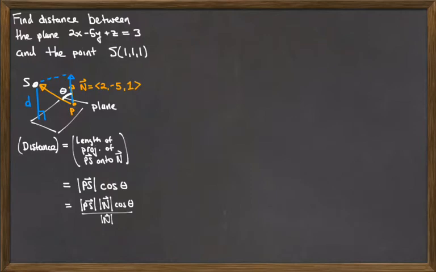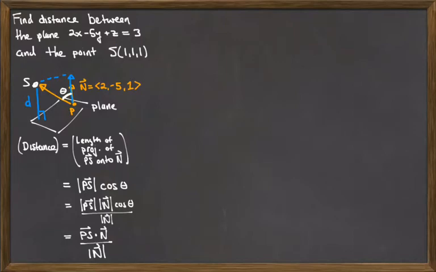And I've done that precisely because now it's the dot product of my two vectors in the numerator. Remember that the dot product of two vectors is their lengths multiplied together times the cosine of the angle that they form. So in the numerator I have PS dot n, and then I've got to divide by the length of n. It should make sense that we're dividing by the length of n here because the normal vector is only determining the orientation of the plane. It's only determining the direction that I'm projecting down onto. And so somehow we have to normalize our expression by dividing by the length of that vector.